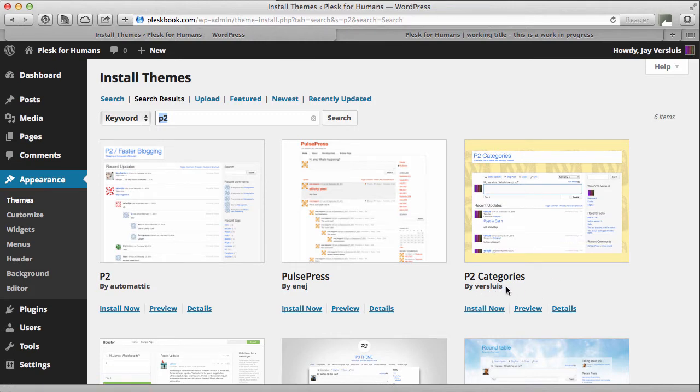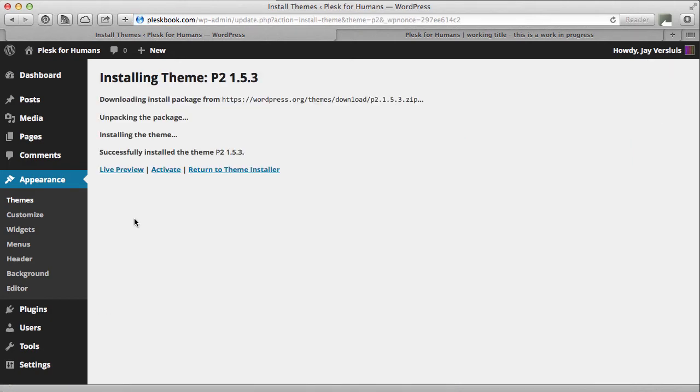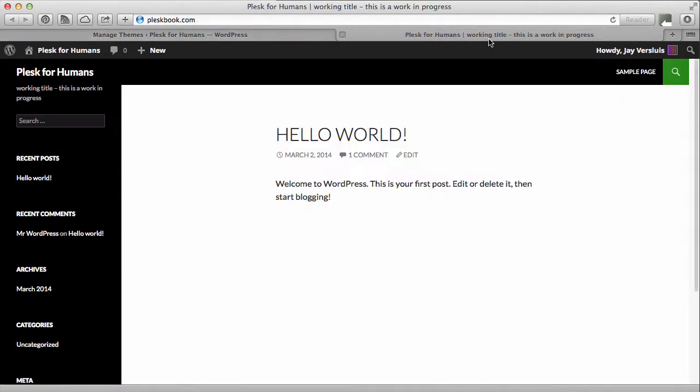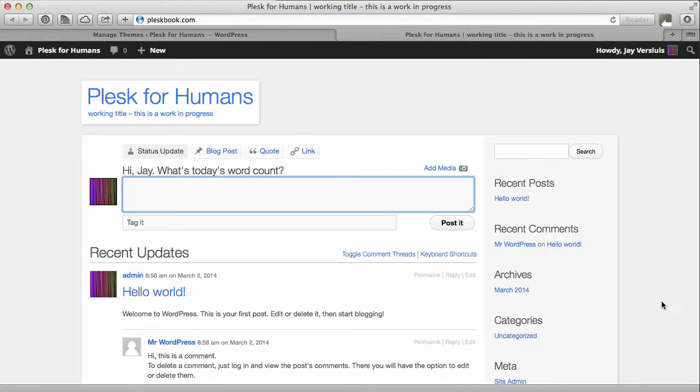I've taken the theme and extended it and added a little drop down box at the top which will allow you to post into categories. I won't be using that right now, so I'm just going to go and install that classic P2 theme. Once that's done, I can either hit activate or I can go and live preview it, make some changes and then activate. I'm just going to go over and activate it. And once that's done, let's check out the front page. May not look like much right now, but we'll talk about how to make it all snazzy in another video. For now, we're only concerned with the functionality of P2.